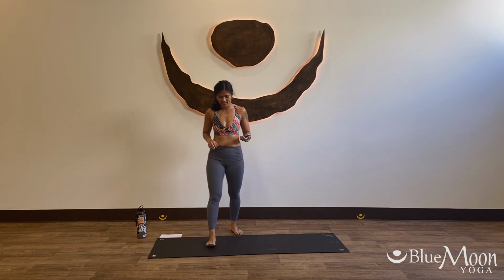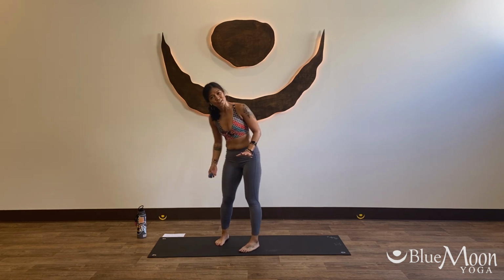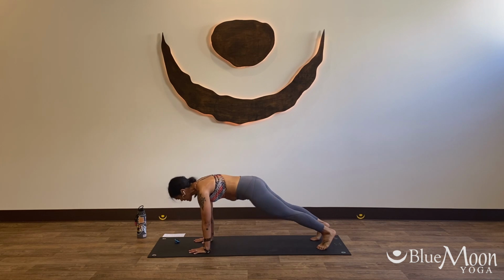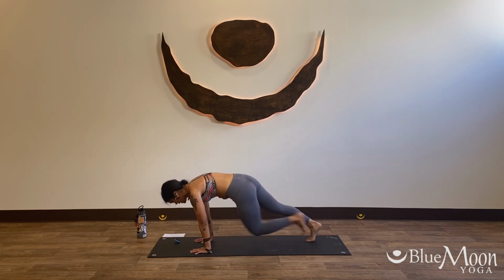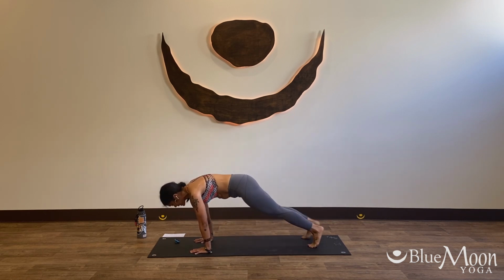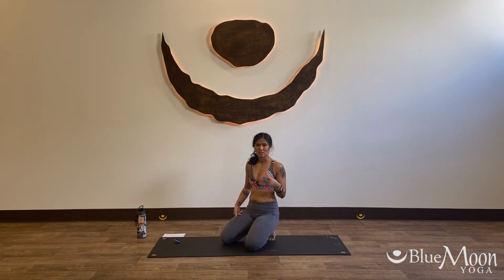There's only 2 exercises. We will start with cardio by way of the mountain climbers. So you're going to start in your high plank. You want your shoulders to stack right over your wrists. As you bring one knee up to your opposite elbow, you exhale. Come right back out to leg straight, opposite knee to opposite elbow. So I want you to go fast if you can. You can always slow it down. If you're tired of all the wrist work, you can modify it also by going onto your back and doing bicycles instead. So we're going to do 4 rounds of that.